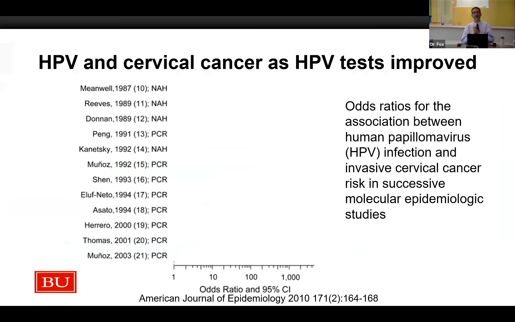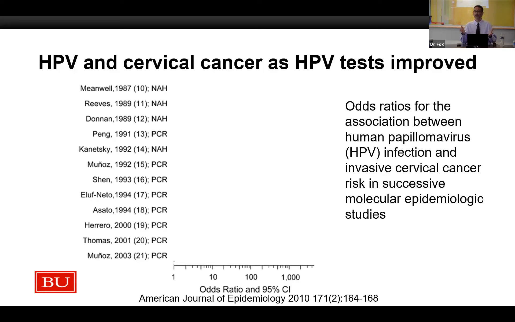The example — and many of you know this because I use it all the time — is that relying on 'non-differential misclassification biases towards the null' only works if you exist in a world where the job of an epidemiologist is simply to determine whether exposures have effects or not. I was always taught the job of an epidemiologist is to obtain a valid and precise estimate of the effect of an exposure on an outcome. We need to know not just whether there is an effect, but what is the magnitude of that effect. Because if you don't know the magnitude of the effect, you can't make good public health decisions.